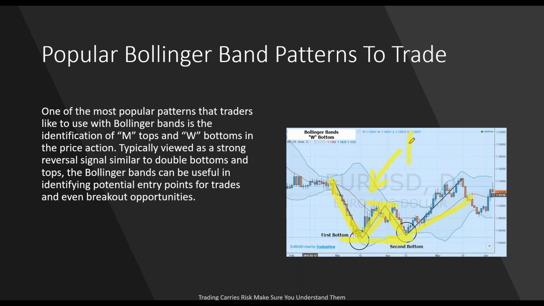There's either a right side up N or an upside down N. Let's see, how do I draw an upside down one? This way, and that way. When we get a W formation, we have the upside down. It's at this point we might recognize it. We have the first leg, the second leg, the third leg. When it gets rejected off the bottom, and that bottom is equal to that first bottom, we might see the W forming. At the point it breaks the moving average, it's giving you a very, very smack in the back of the head buy signal.